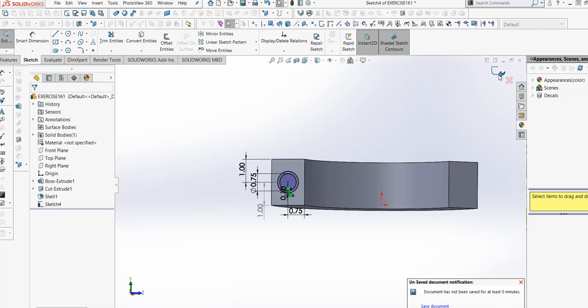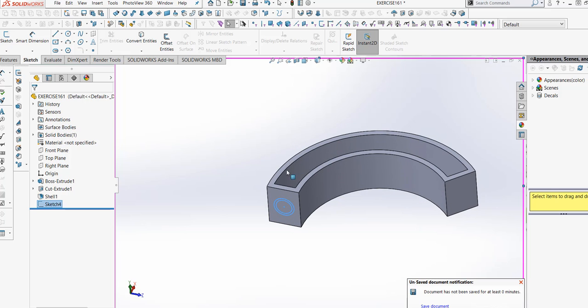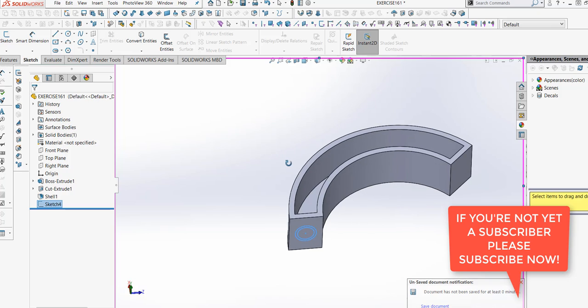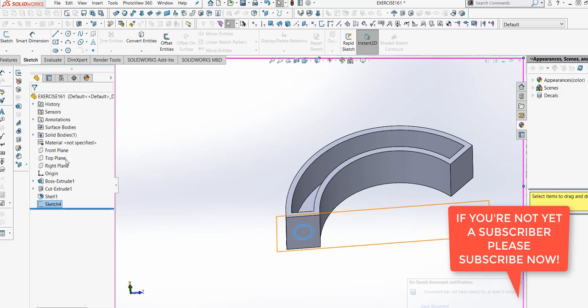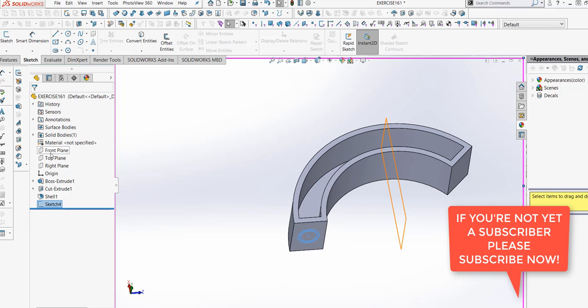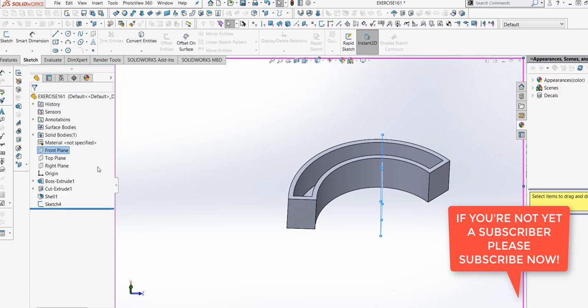And now let's go out of the sketches, and then let's make a plane. Let's say top. Yeah, it's on the top.